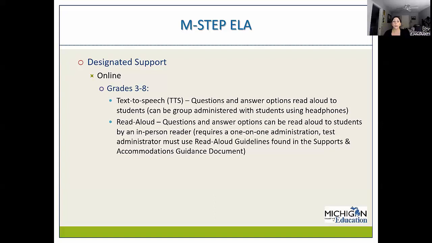So as I mentioned, the questions and answer options can be read aloud to students by an in-person reader. It's going to require, however, that you do the test in a one-on-one setting, and the test administrator must use the read-aloud guidelines found in the supports and accommodations guidance document. That's the designated support option, okay?